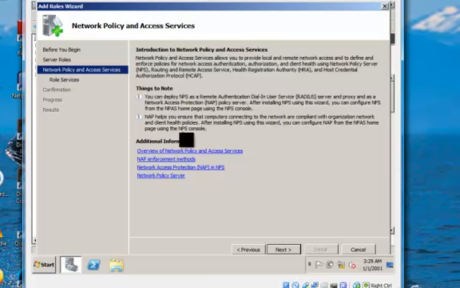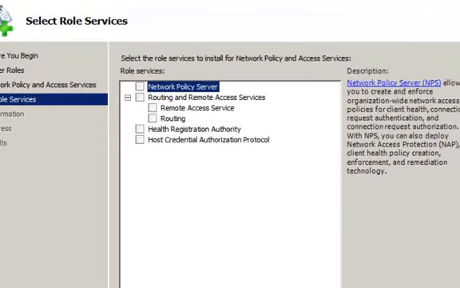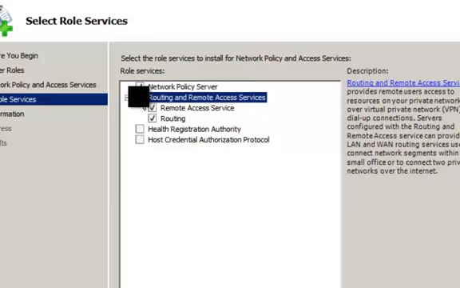So we're going to hit next. And here in the roles, we're going to select Network Policy Server, and we're going to select Routing and Remote Access Services.